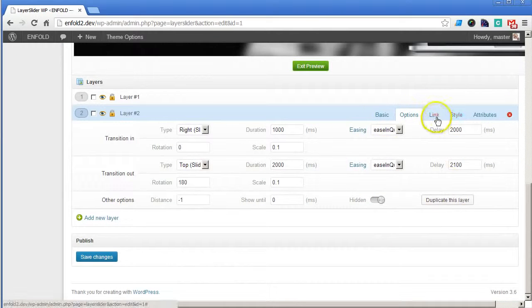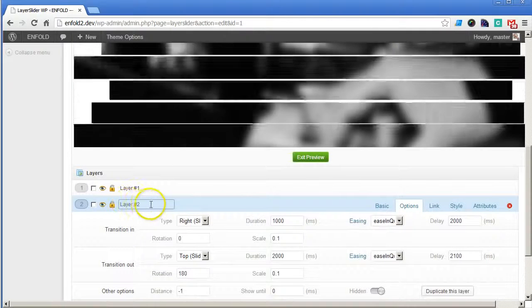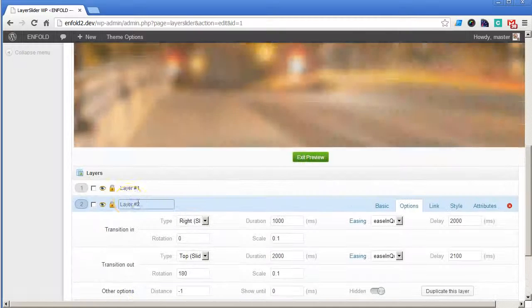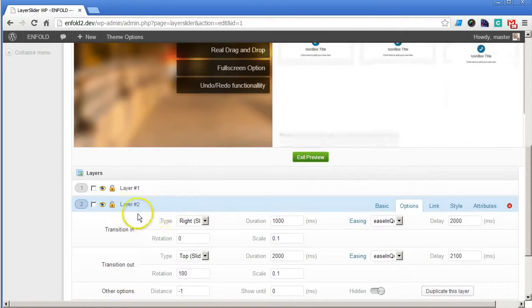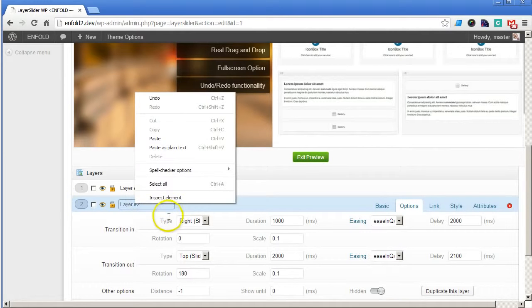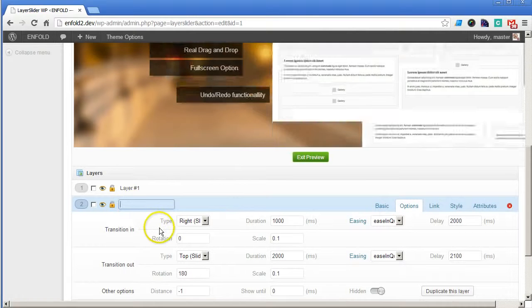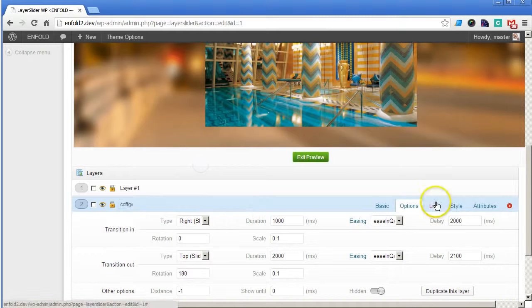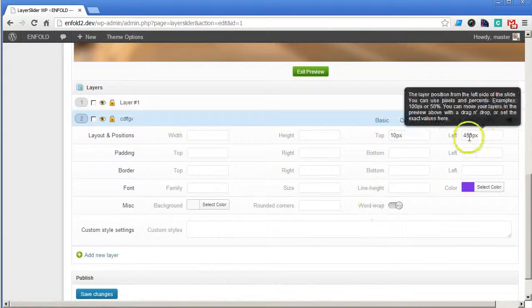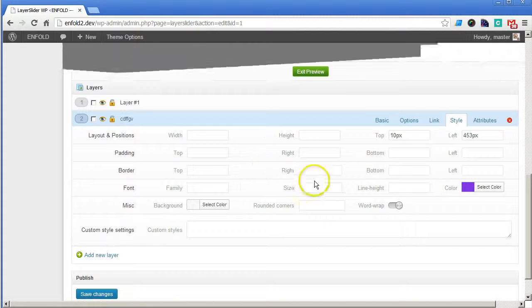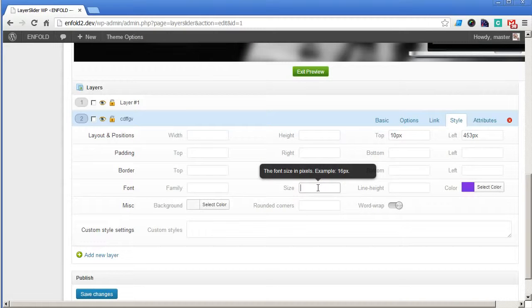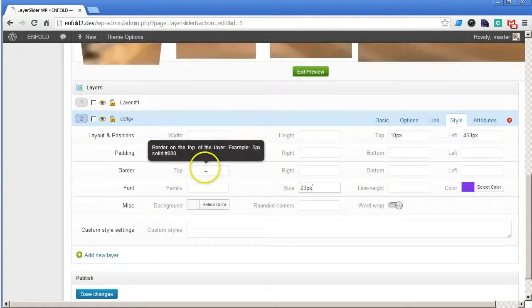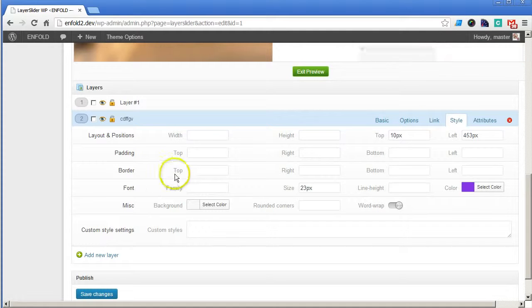And of course, if you want to style it, you can. It's also a good idea to label the layers, and it's kind of difficult. I figured out, yeah, you have to left and right click, or it won't let you. Yeah, there we go. In any case, you can increase the size of the font. And again, you see the little pop-ups there telling you, and border. Yeah, there we go.